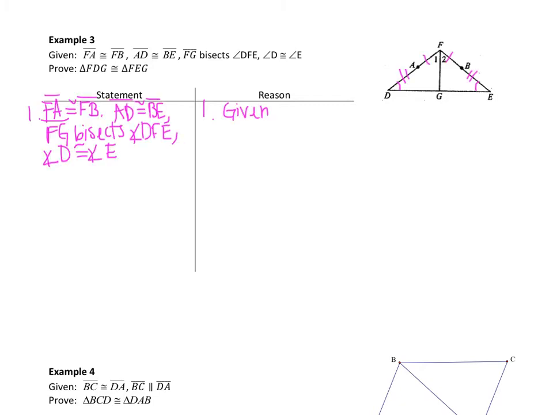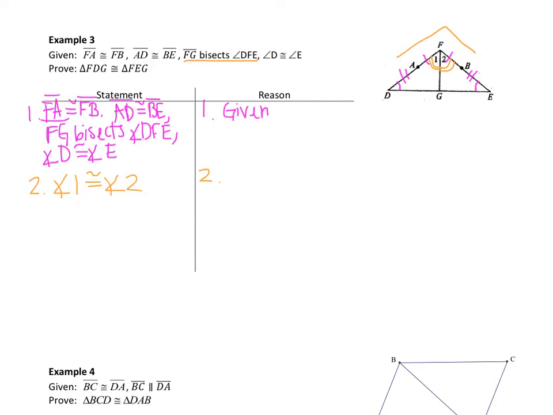Okay, so you should have the markings just like I do. The one thing I have not yet marked up is that FG bisects angle DFE. DFE is this whole angle up here at the top, and if I'm bisecting an angle, then that means I have 2 congruent angles. So I'm going to go ahead and state that angle 1 is congruent to angle 2. Remember, if you want to try this proof on your own, continue with the video paused. So pause the video, then check back in with me so that you can see the answers.